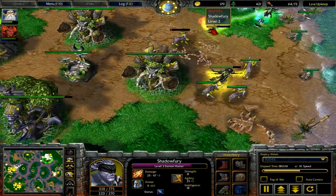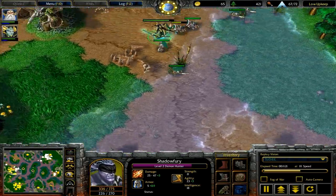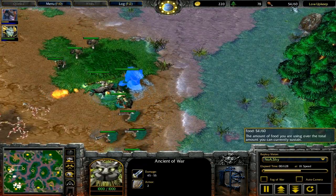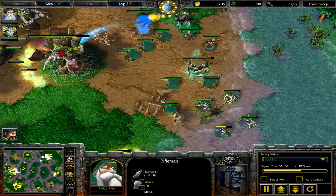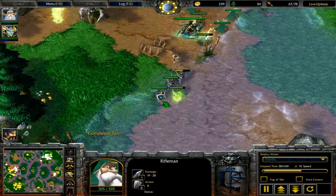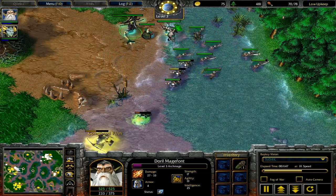One of the main things that Todd's doing is just getting this huge army advantage from his expo. I always thought of expos a lot differently than most people. I think of expos as an immediate advantage and not an advantage over time. If you think about it, you immediately have more resources than them. Once your expo is going, you're going to have more resources that you're going to be able to spend on more units. And if that's the case, then you could probably make really effective pushes relatively easily on the Night Elves.